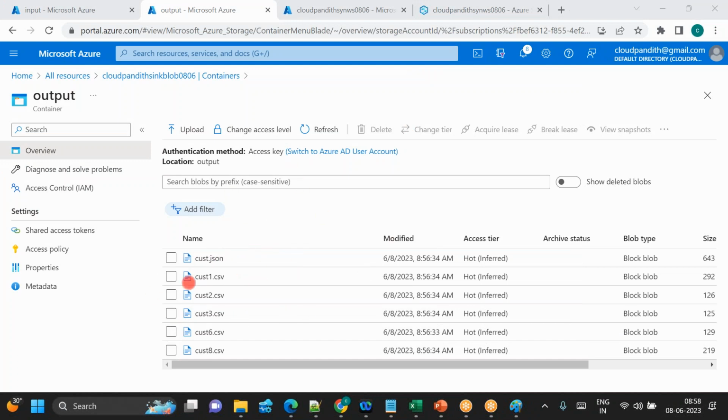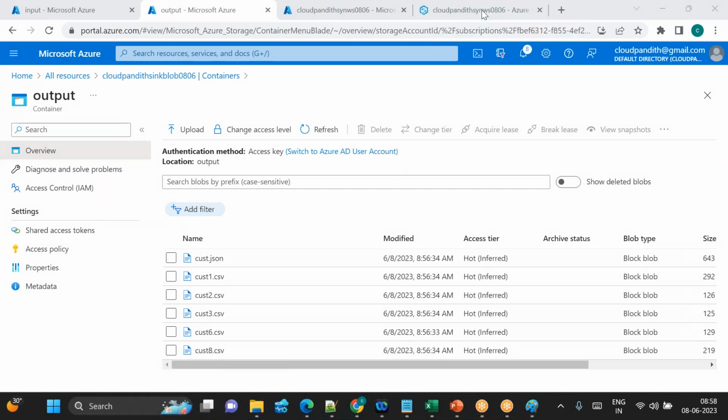Are you still not able to see? One second, maybe. Now everybody is able to see?